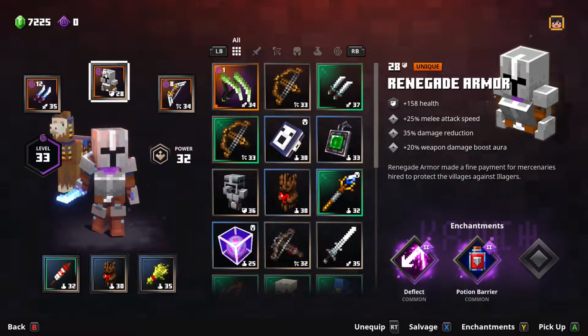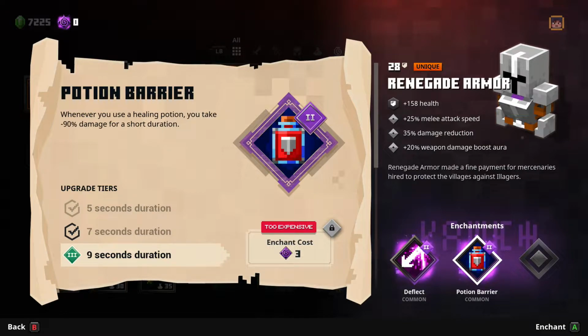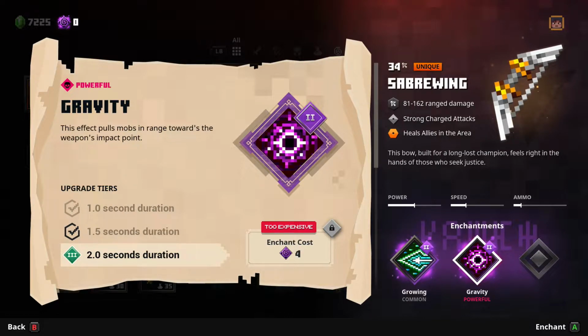As for my armor, I'm using Renegade Armor. Current enchantments are Deflect, which automatically deflects any arrow or energy blast right back to my enemy, and Potion Barrier, which every time I drink a health potion, allows me to take 90% damage reduction for a short bit of time. As for my bow, I'm using Sabrewing, with Growing, which increases the damage output of my single arrow the further my target is away from me, and comboing that with Gravity, which automatically pulls my opponent towards me but also does heavy damage along the way.